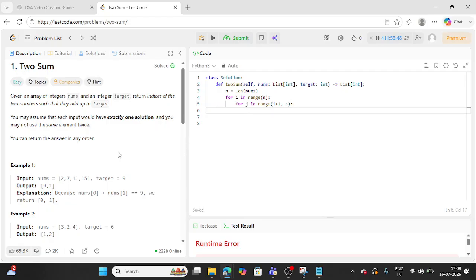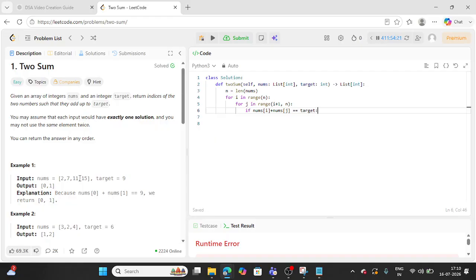Now we are going to sum up two numbers, the sum of two numbers in the nums array. If nums array of i plus nums array of j is equal to target, it means 2 comma 7.